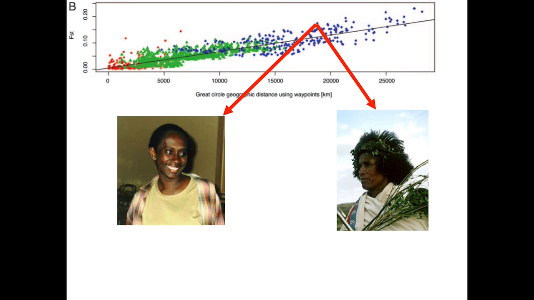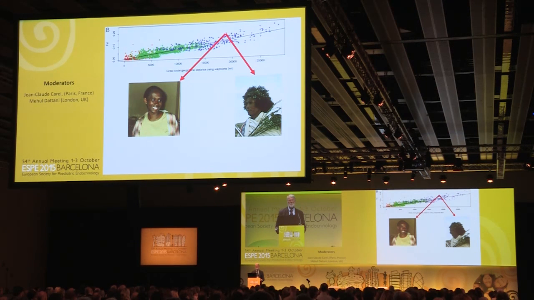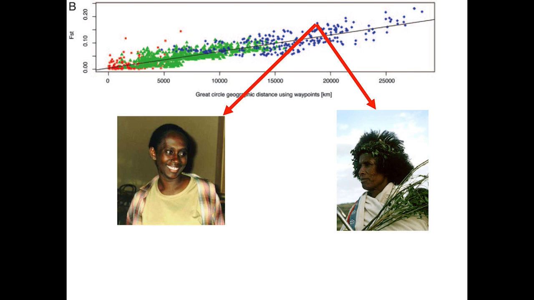So this is an easy one. I've chosen two women from two of the most genetically distant populations in the world. Which is the African, which is the Fijian? Nobody wants to guess. Okay, so the woman on this side, which would be your left, is the Fijian. The woman on the far side is the African. And I'm sure you all got it right since this is such an easy one to guess.